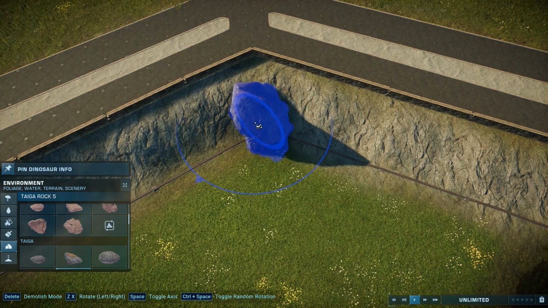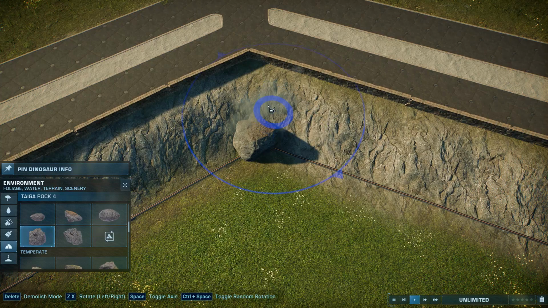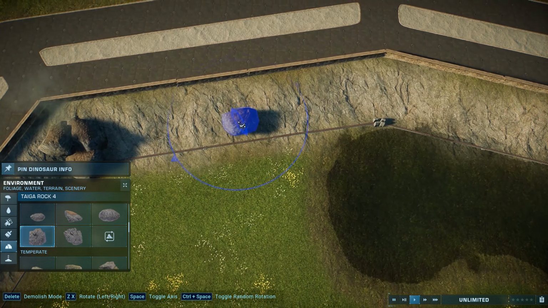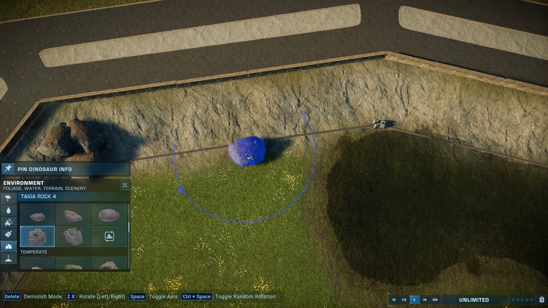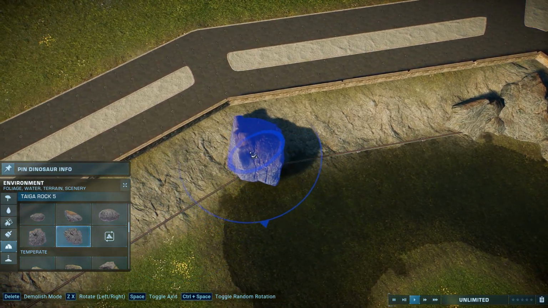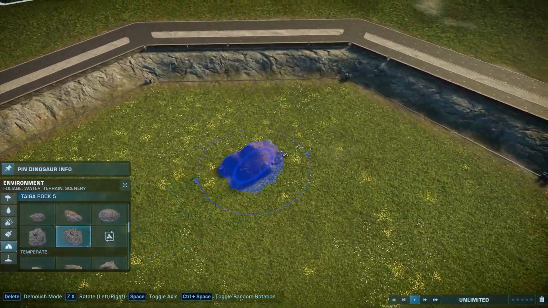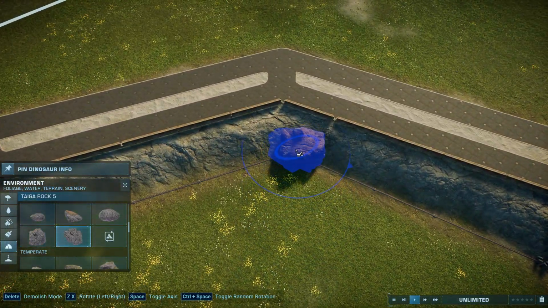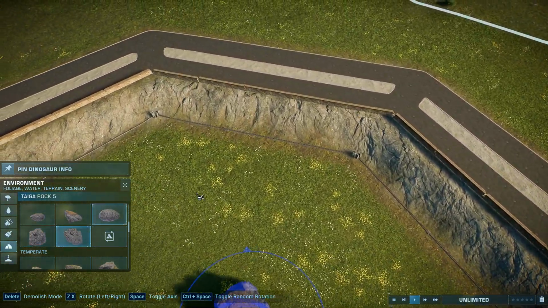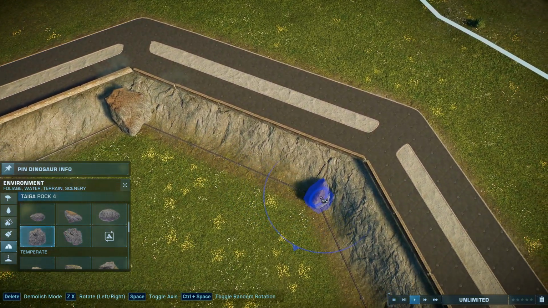If you're not using mods or can't use mods, obviously you can't do that, but there are other ways you can use to hide it. Even if you just put rocks either side of the fence, that can work to hide them too. But the whole purpose of hardscaping is the same whether you're using mods or not. The purpose is to just give the enclosure some extra detail.